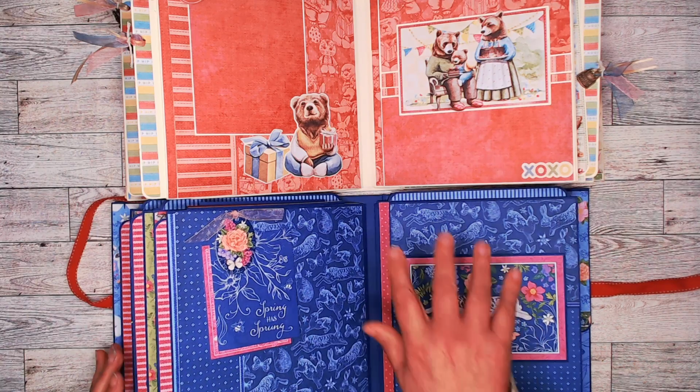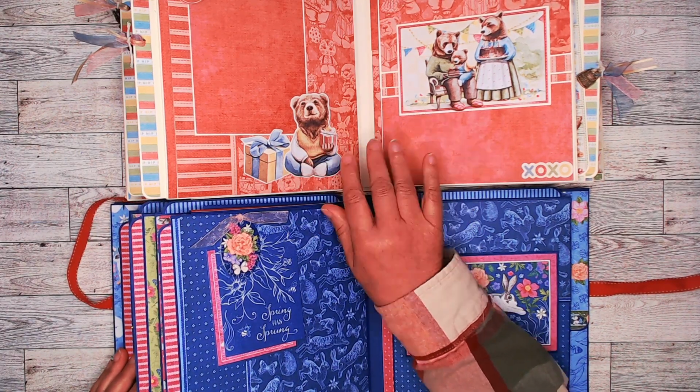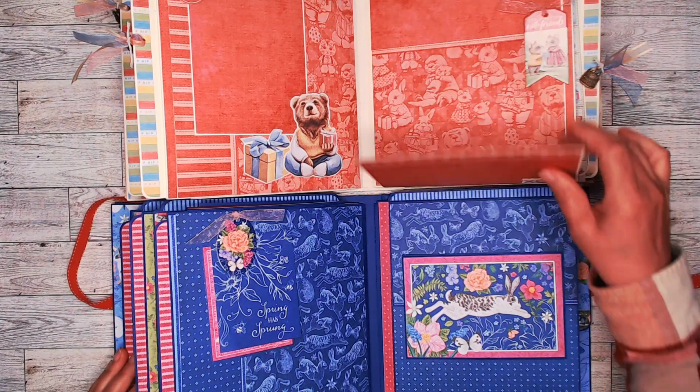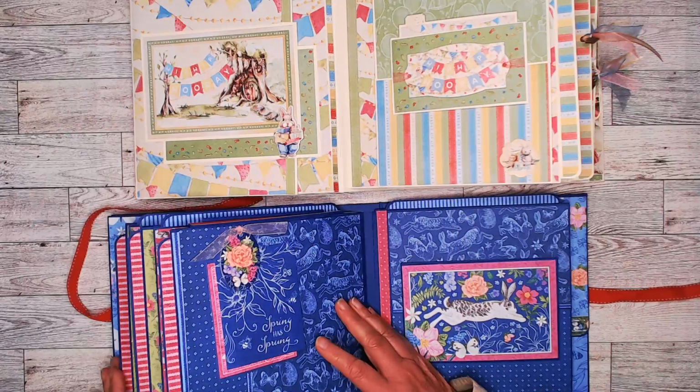So this is in the tutorial. This will be on the back of page 3, front of page 4. You will find how I made this. And again, the cutting of the paper wasn't exactly the same. So let's do it this way.